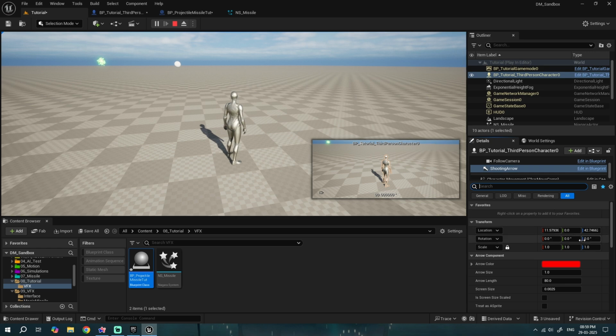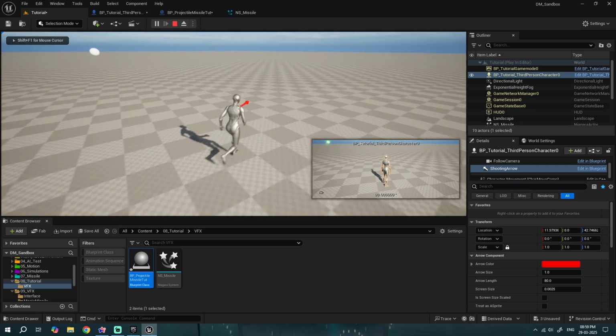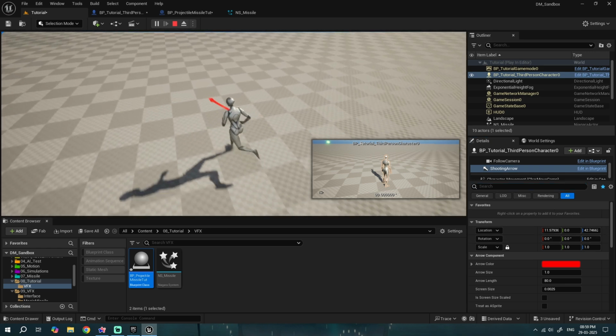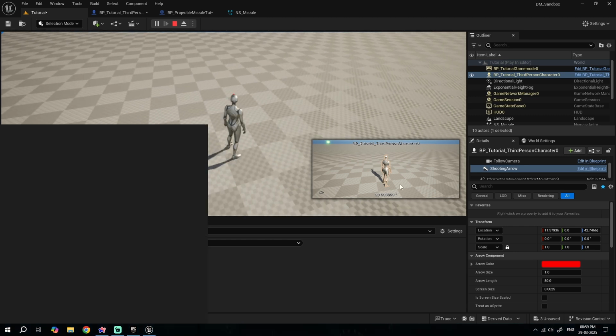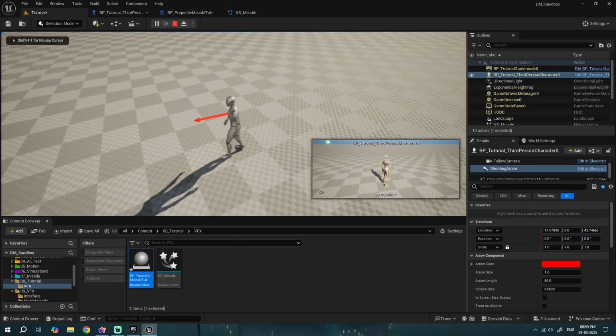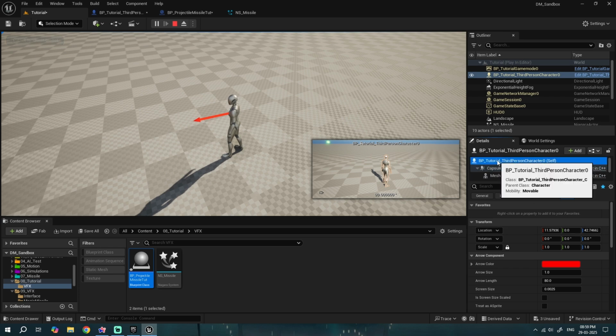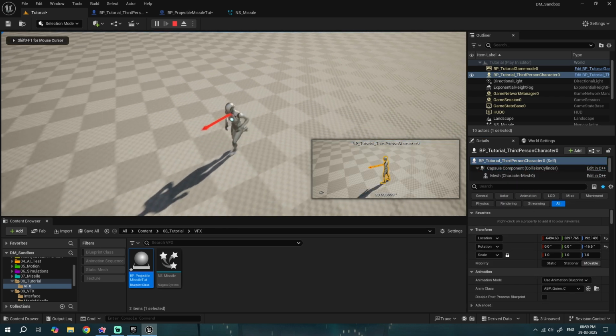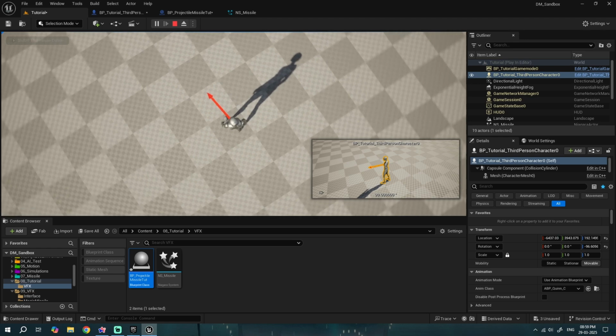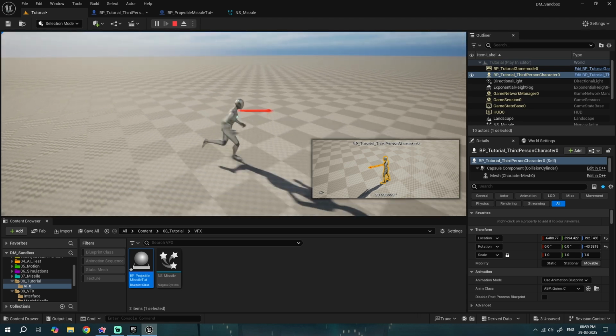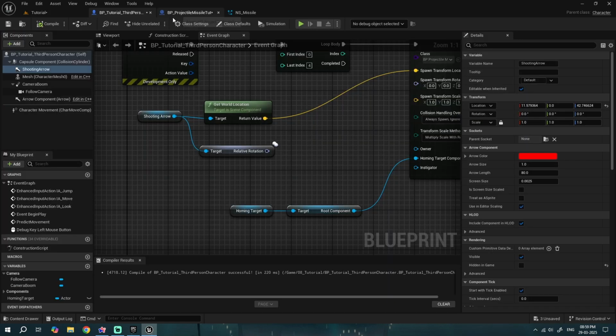So you could see this is the, let me see. Okay, so you could see it is always going to be 0. If you look at the bottom right, it is always 0 because we are using relative to this one. But I don't know if you can see the world rotation. So this is actually world rotation. So you could see the world rotation would be different. So we don't want that, which is why we use relative.